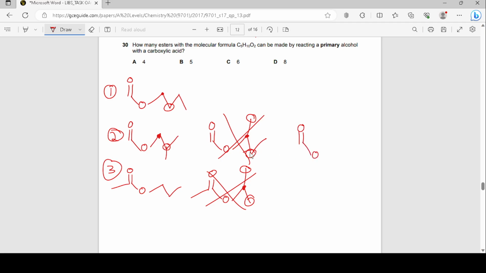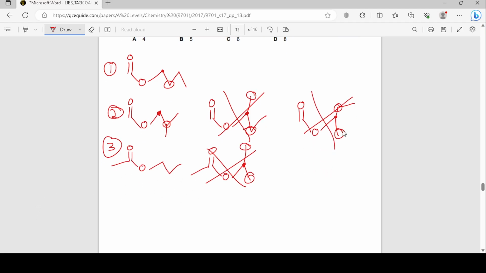I'll also try one more, which is that if I just have it like this, so 1, 2 here, and then I have an ethane branch. Would that be different? Well, no, not really, because this is 1, 2, 3, 4, isn't it? And this one as well, the carbon that the oxygen of the hydroxyl group, OH group, is attached to is also attached directly to two other carbons. So it's again a secondary alcohol, not a primary one. So that's also wrong.